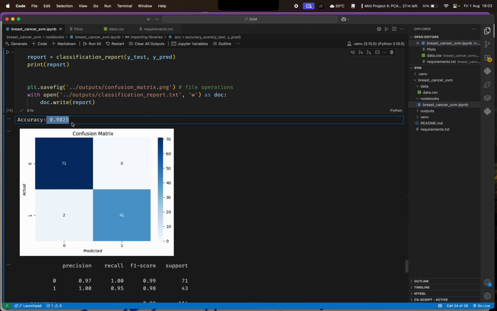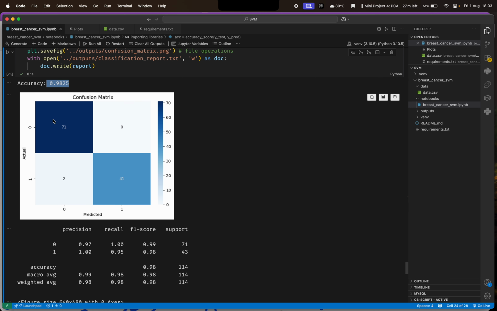Okay, this is how our model predicted. The accuracy is 98.25%. Guys, are you getting this? This is actual 0 and predicted 0, 71, meaning this was actually benign and it predicted benign, 71 cases. Actual malignant and it predicted malignant is 41 cases. And 2, it was benign but it predicted malignant.